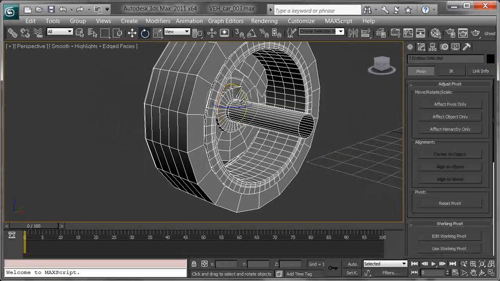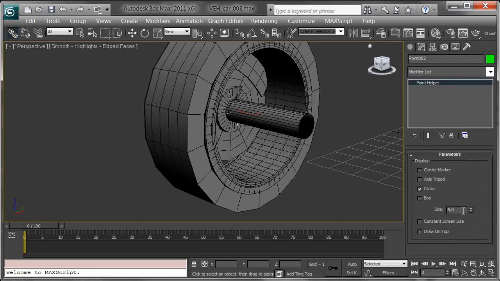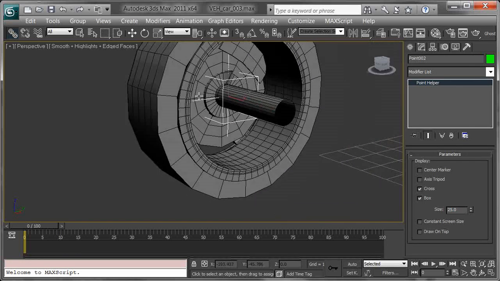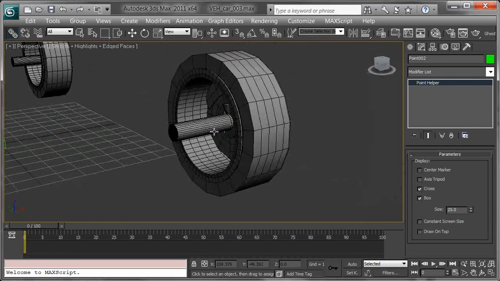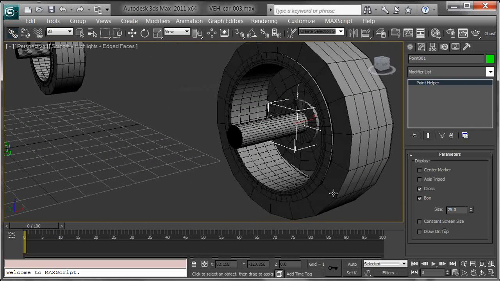Let's grab everything, remove that locator from the selection and add it in. If this is causing you some problems as well, just go into the modify panel and increase the size of these things. We could do that right now. Let's say 25. Let's put a box around it so it's easier. Let's do this for all of them actually, so a bit later on it's going to be a little bit easier for us to grab hold of. So 25 with a box.